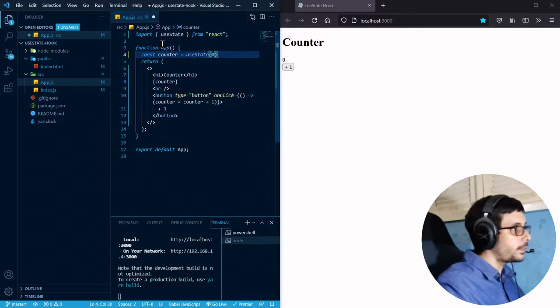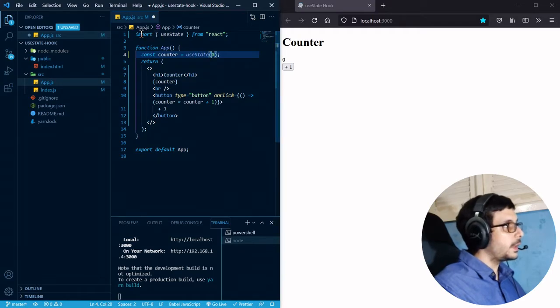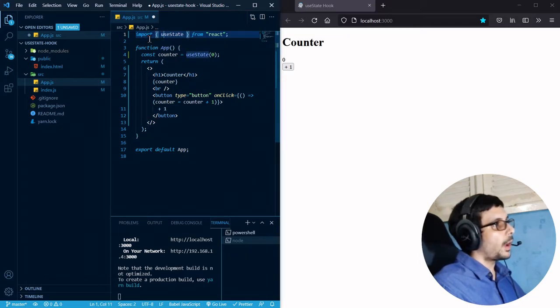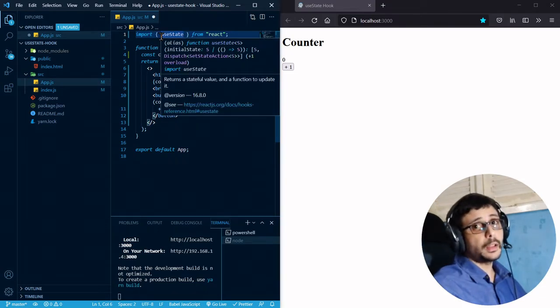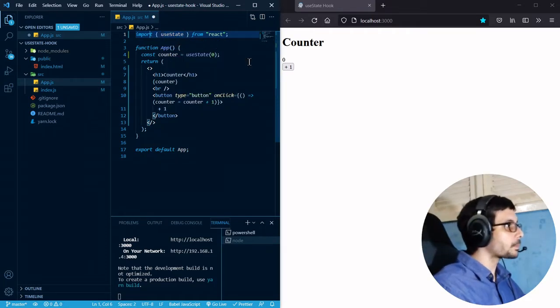We will also add a value. Notice that useState was imported automatically by Visual Studio Code right here. If it did not do that, then you just need to type it and you should be fine.